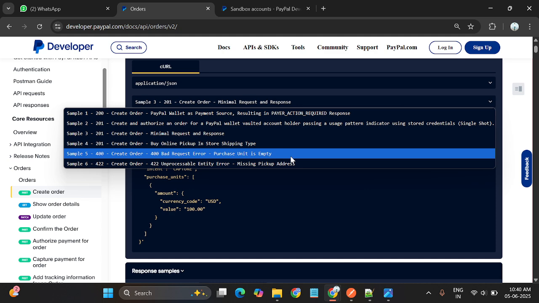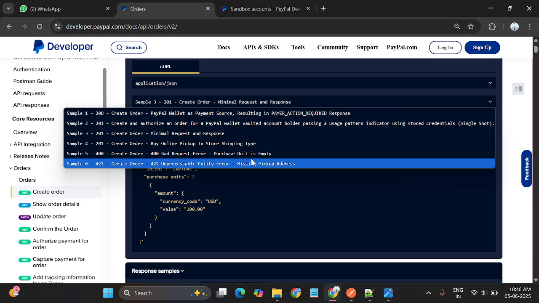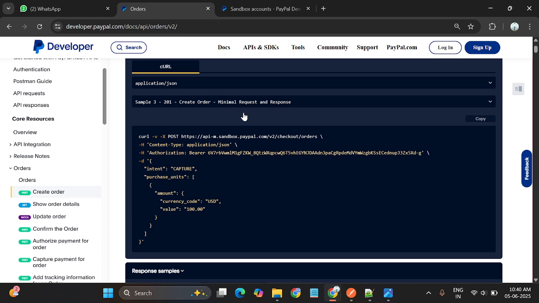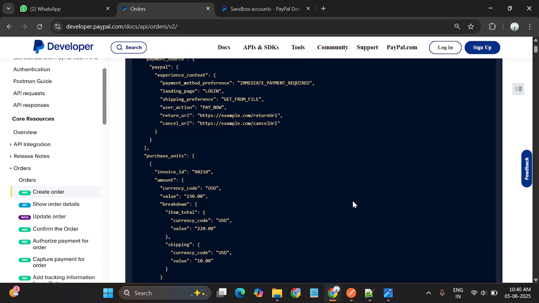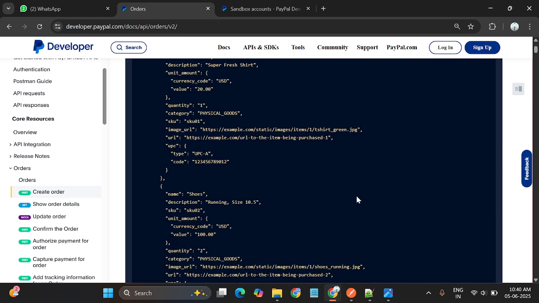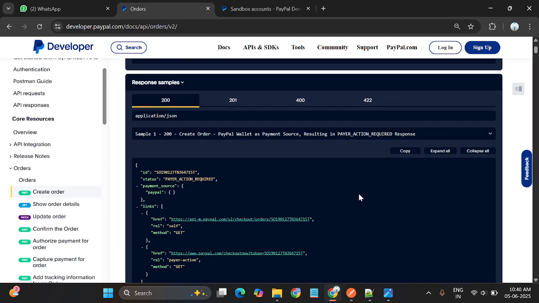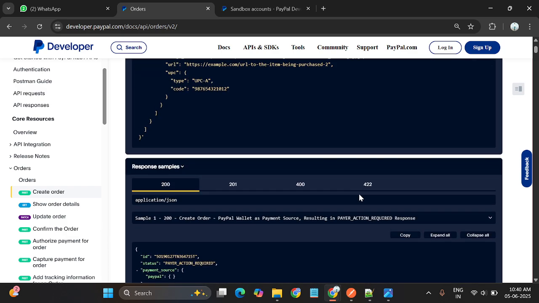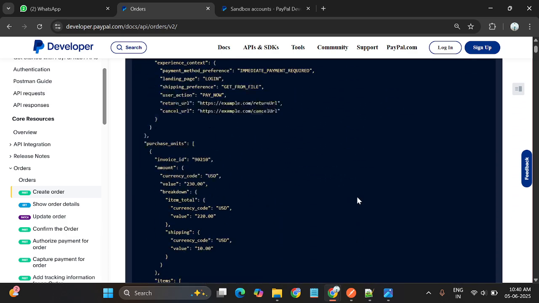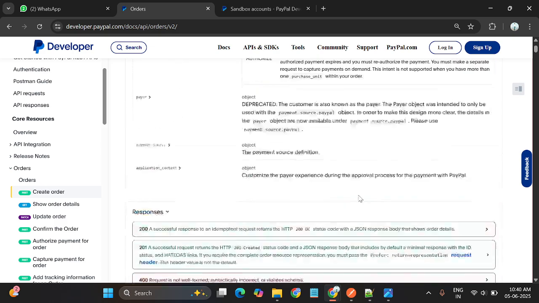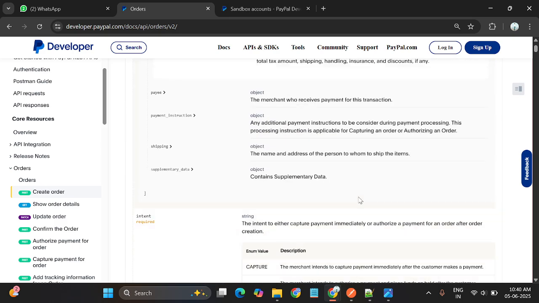Also, if we are not able to get the required response and we get an error, what type of error it is will also be provided. So simply this way we can analyze the PayPal REST APIs. Try to practice this, and if we practice, we will get to know how it actually works.